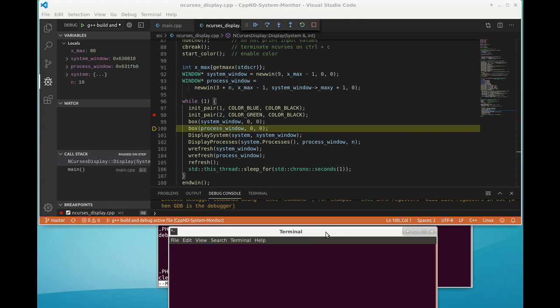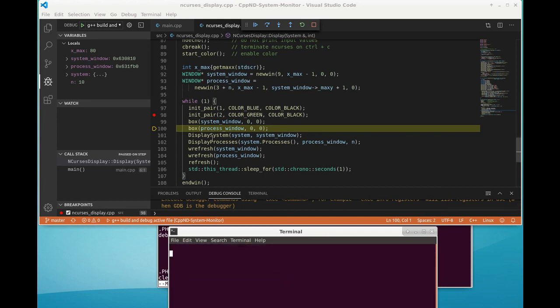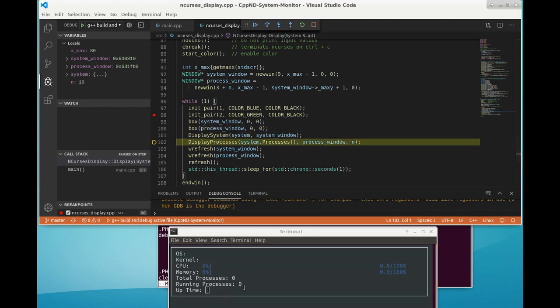This is enough. At least this part of the window is enough to see what's going on. Then I click F10, F10. Could you see? This display system function is responsible for displaying this part of the window. And you see that it is working. We have a window refresh here.